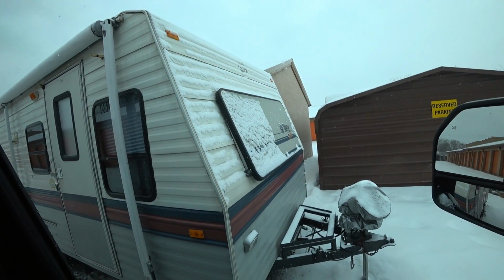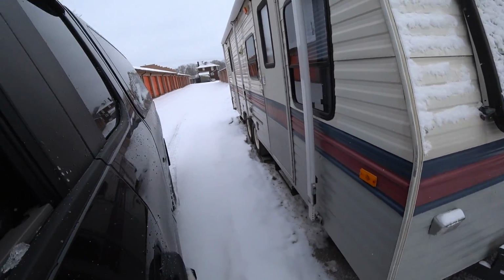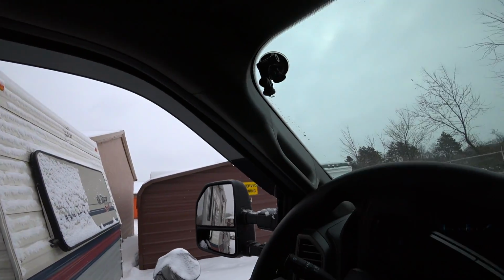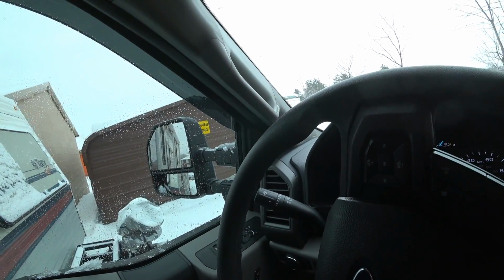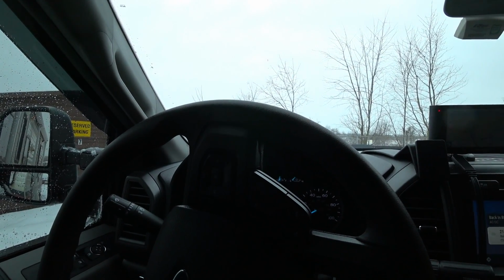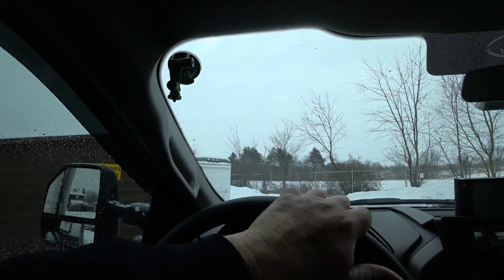But yeah, they did a pretty good job keeping this all plowed, except my tires are spinning. Can you see back there? Look, I don't even have my foot on the gas. Both tires are spinning because I have my electronic locker locked in right now. So the other one's spinning too. Oh, they just stopped finally. Let me go ahead and see if I can goose it a little. Woo! Okay, so I'm going to have to four-wheel drive it. Yeah, now I'm in four-wheel drive. Watch it. Oh, no. It still wanted to slide.